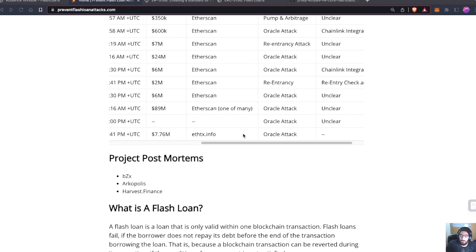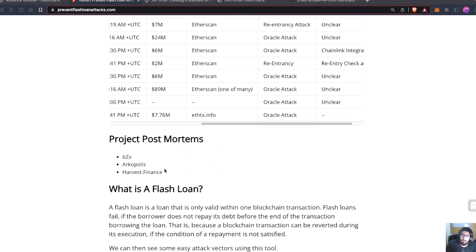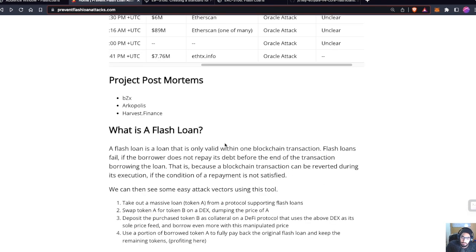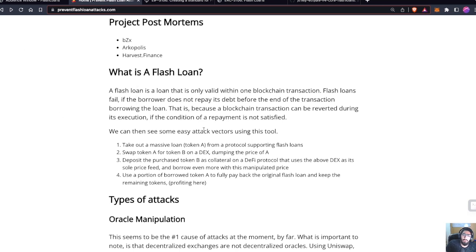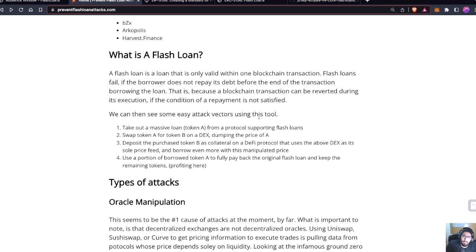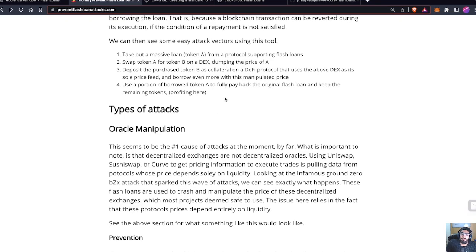I was planning to go through one of the attacks and explain it to you guys, but it's not possible as of now. This might take a lot of time. So if you want me to explain some attacks, then please comment in the comment section. I will try to explain these attacks. What is a flash loan, and then the attack vector, what you can do with a particular flash loan, what could happen. We've already discussed arbitrage, pump and dump, etc. Cool. And then there are different types of attacks as well.